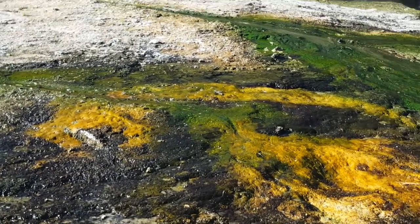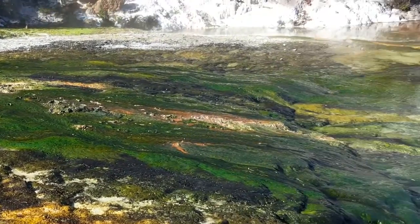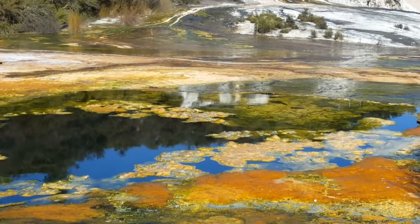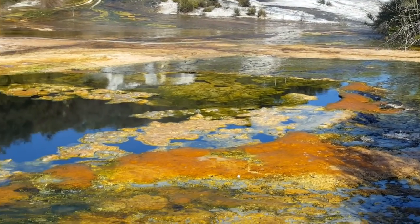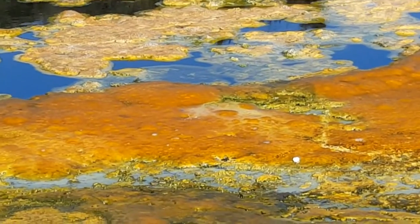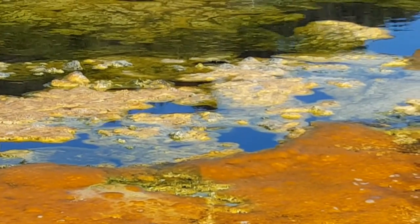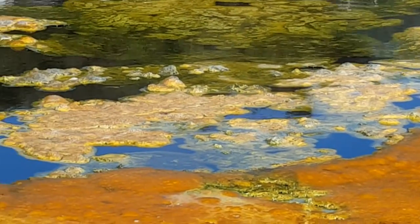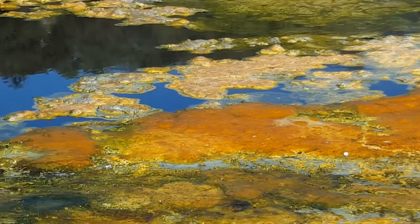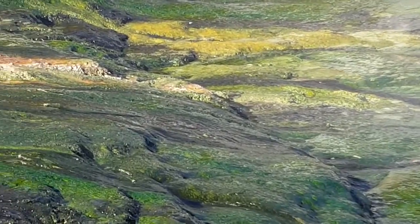This is the map of Africa, they call it, and you can see all of the different colors. This is just all the different chemicals. That's the microbes that are living in this very, very hot water. This is about 60 degrees. Got this very orange color here, I understand is used in making the sunscreen that we use. It's the orange that is there in the shallow water that's used for the sunscreen. Got all of this green algae that's been forming.